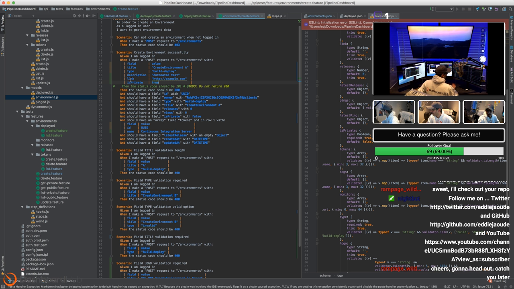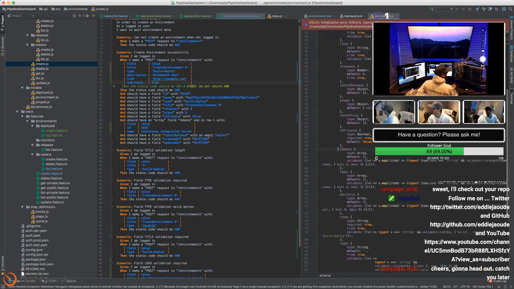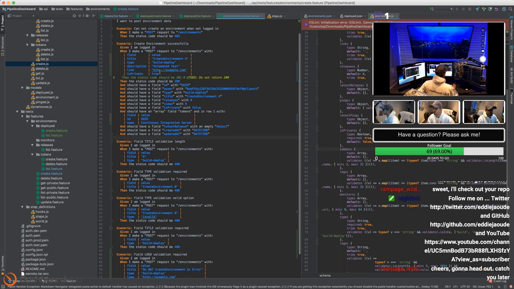And what else have we got? Tags we can do. I'm not using tags, I'd probably remove that. But as we've got it there, let's do it. Tokens, I'm hoping doesn't get created on that environment call. No, it just creates one by default. Perfect. So we should probably test that as well and see. So let's put another one on here. Okay, let's finish this one first before I jump around too much. So what else have we got? Is private true? So we need some more tests.